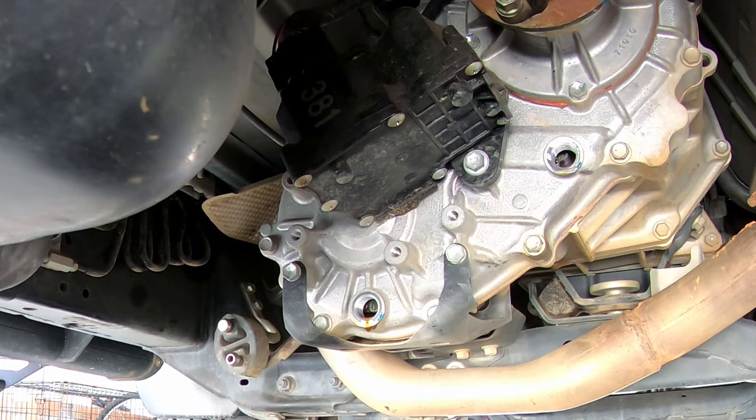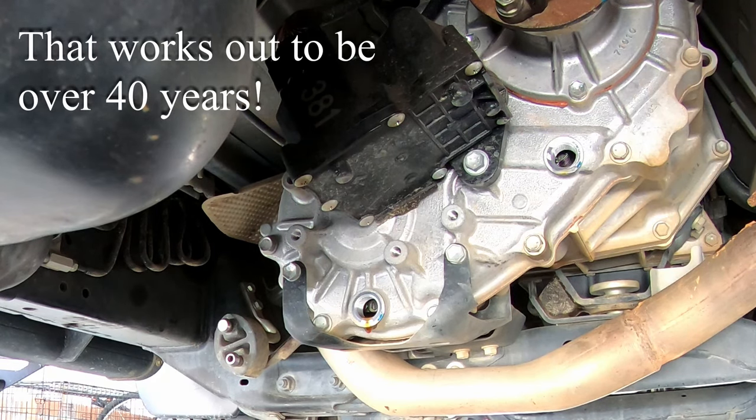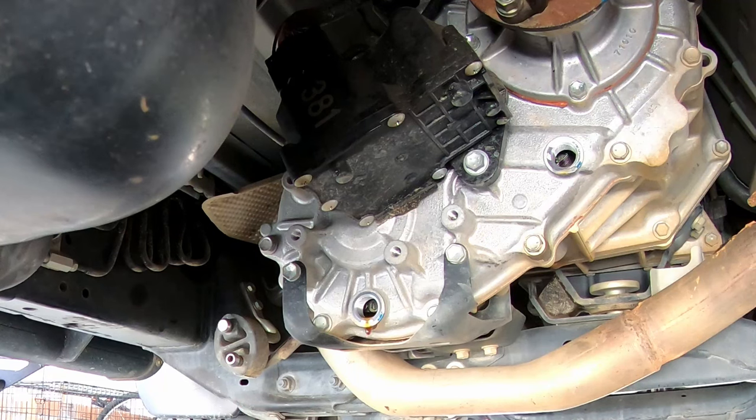We are down to a drip, so I think we're good to go. Now, if you're somebody who is intimidated by working on vehicles, don't be. I've been working on vehicles since before I could drive. But if you can change your oil and now you want to think about doing a differential drain and fill and a transfer case drain and fill, please do it. It is a piece of cake — it is easier than changing your oil. There's no filter involved here, it is just pulling plugs, draining, and filling up.